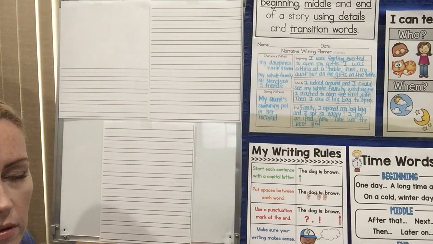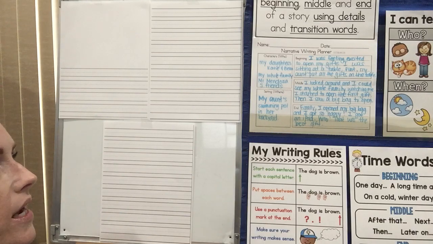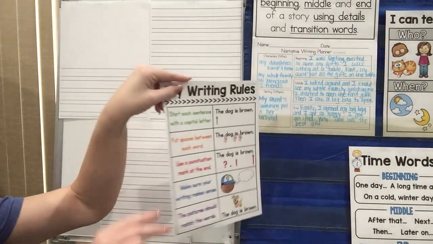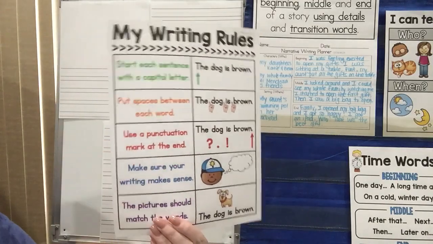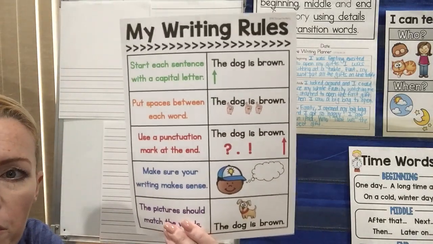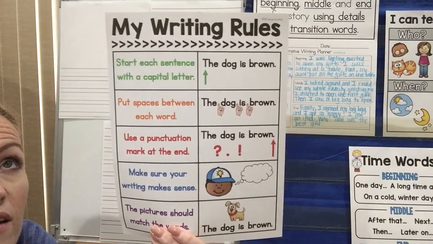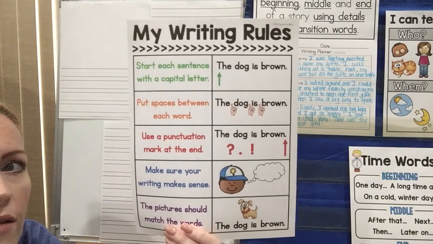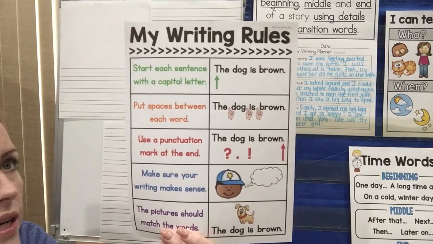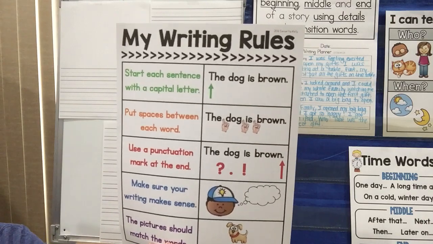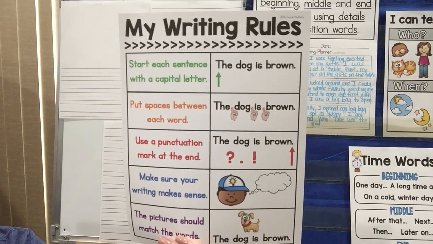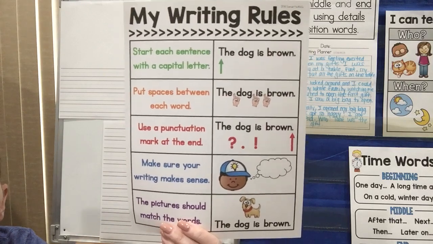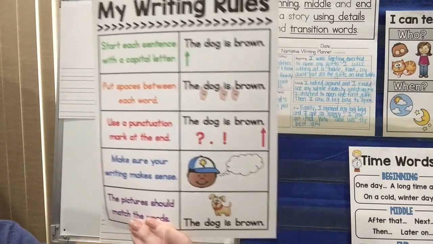We also have to remember there's so much to do when we're writing. We're having to do details, we're having to think of beginning, middle, end, but we also need to remember all of those things that we learned in kindergarten about writing sentences correctly. And so I've been getting a lot of writing from you guys, and they're great ideas and great things that I'm seeing that you guys are writing, but a lot of friends are forgetting capital letters, or you're forgetting a period. All right, so capital letters at the beginning of a sentence, spaces between your words, a period at the end, okay? Reading it to yourself.